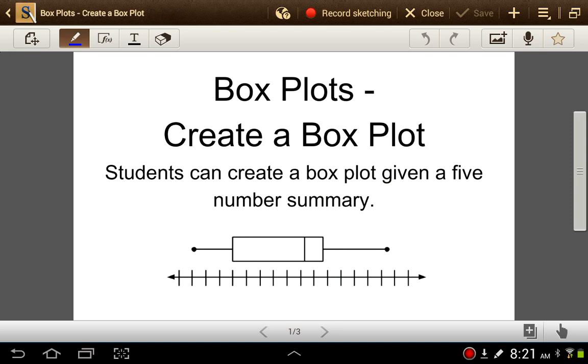When you look at a box plot, you really have 5 lines or points on there. So you have 1 here, 2 there, 3, 4, and 5, and those correspond to your 5-number summary. Now remember, each section represents 25%. All we've done by finding the median a couple times in the problems is we've broken our data into 4 equal sections. So there's the same amount of numbers in each section. That's what we're looking for in our data, to see how it's spread out or grouped together. Okay, so let's create a box plot.